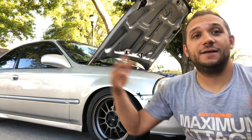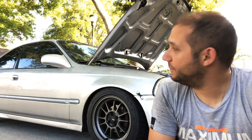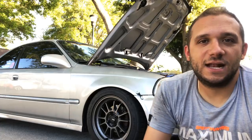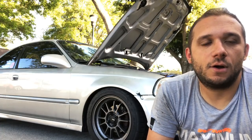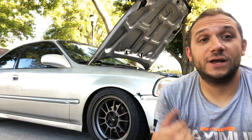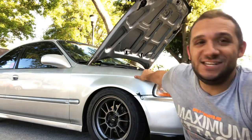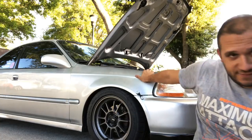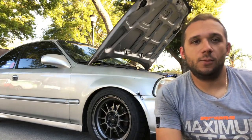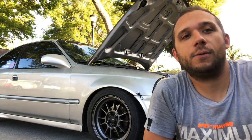So it's going to be kind of a transformation for the car, and I'm really pumped on updating, changing the look a little bit. A few pieces that I've been wanting to get, and just making the car more race inspired and a little bit prettier to look at. I'm excited about that. So stay tuned, the transformation of my EJ, EK, Coupe Civic thingamajig is coming soon. Got more videos coming while I prep the car and get it ready for paint.